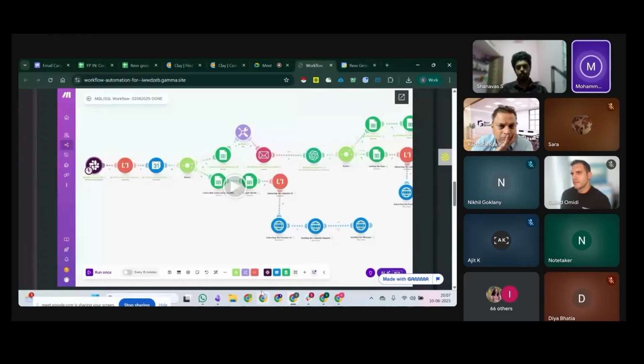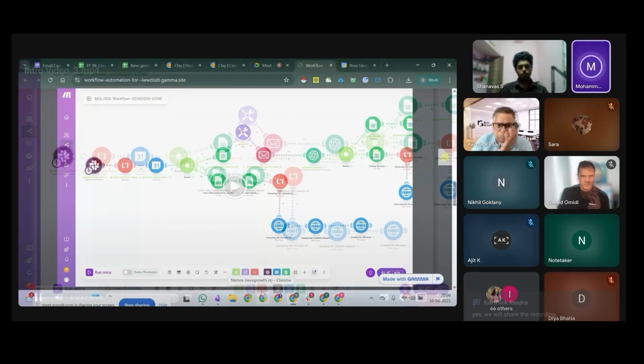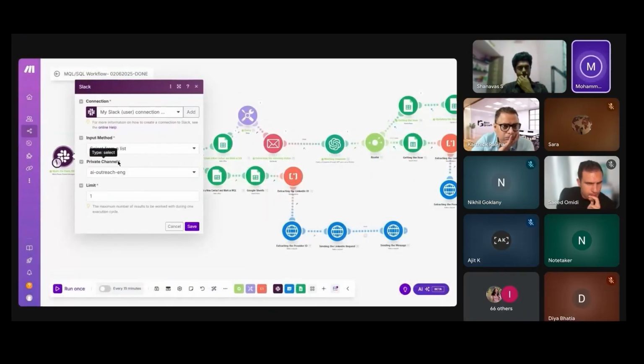The first scenario is that all the leads that fill up a form automatically get put into a Slack channel, right? We have a Slack channel, and from there, this automation gets triggered. So we'll go through each module one by one. What is the module we are creating? The first module gets triggered, right? This is the trigger action.